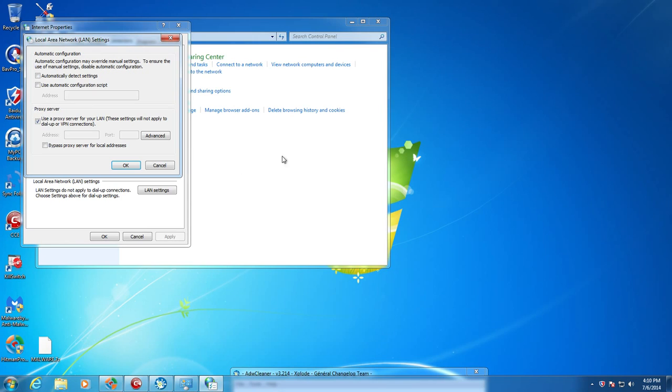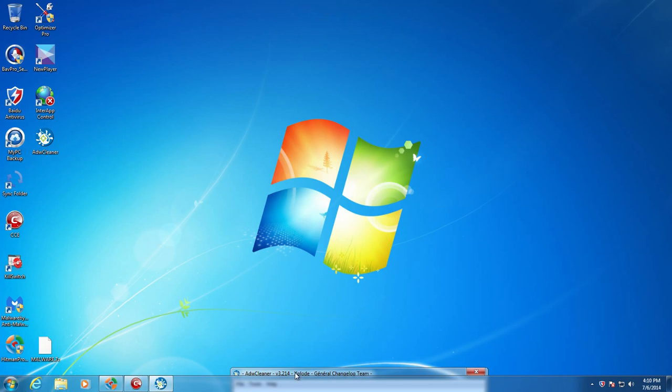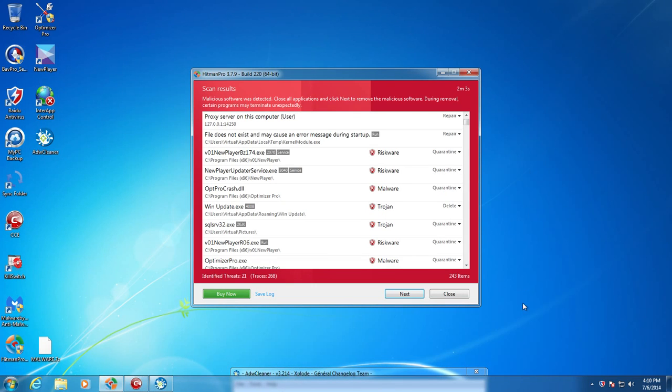So that is definitely an issue, and that is a big issue right there. Because when I remove this malware, what most likely would happen is that the program that's using the proxy, or has the proxy set up with it, can render your internet connection basically not working. You won't be able to connect to the internet, kind of like the problem I had earlier when I wasn't able to connect, and that's why I said it seemed like a proxy had been implemented on my system. So that is definitely not good either. That is going to go against Baidu right there, because that's not good to have.